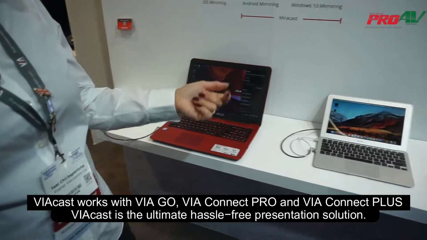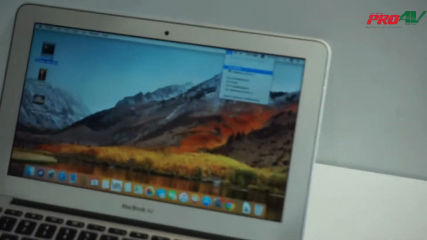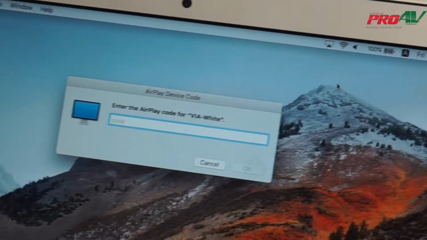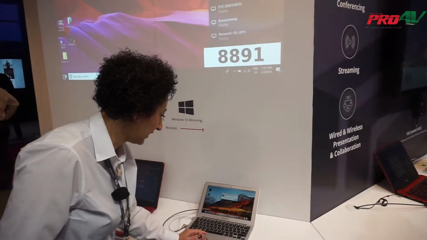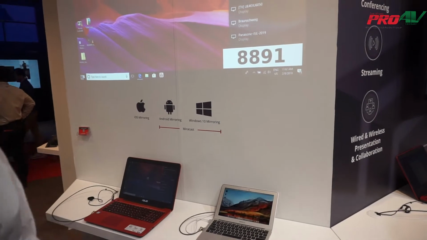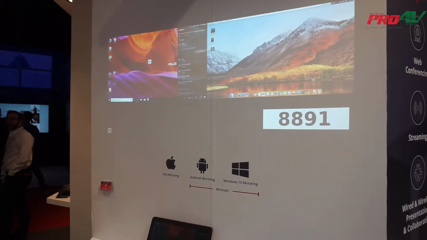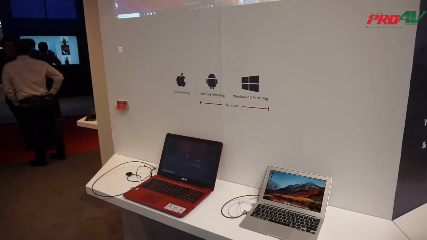So the same way that I'm using today AirPlay from any Mac or iPhone, iPad, I'm selecting also here the white room. And so here the security code is enabled. I will share my screen and I will have a side-by-side presentation completely clientless from one AirPlay device and one VIACast device, supported also on Android devices.